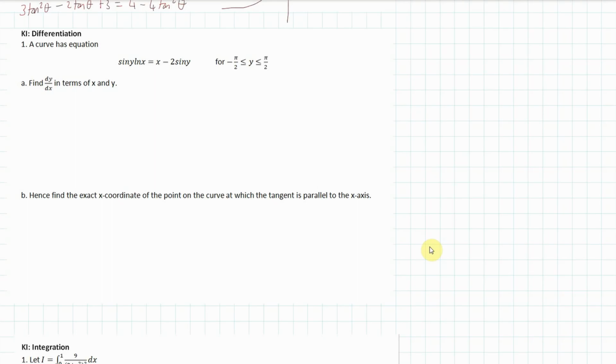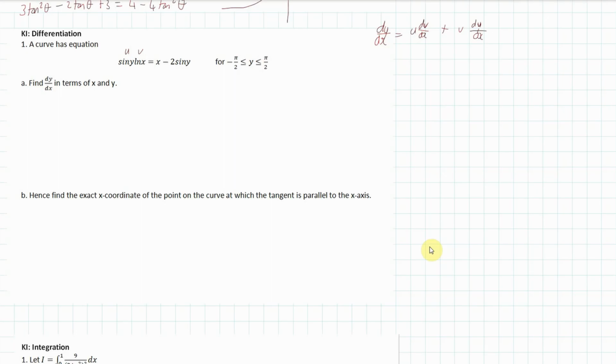So you can see on the left-hand side of this we've got a product rule, u times v. And when you are differentiating that, dy dx of course is equal to u dv dx plus v du dx. Okay, this is a v and this is a u, just be careful there. Alright, so how are we going to write this?